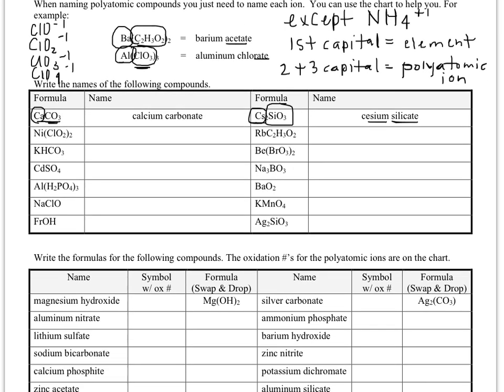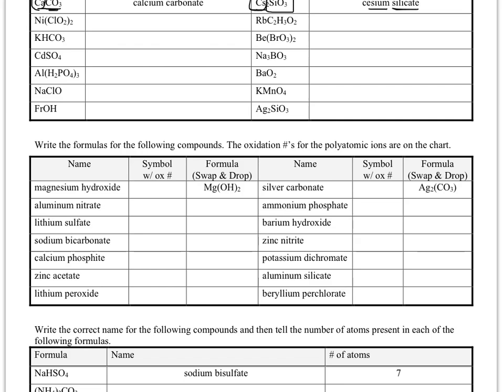Moving on to the next chart. Going the opposite direction. Here what you're going to do is, unless the compound starts with ammonium, that'll be our little exception of the rule. Unless it starts with ammonium, the first part of your name is always the name of a single element. So you'd go look that up on the periodic table. For example, magnesium is in the second family on the periodic table. It's got a plus two charge. Hydroxide, that's your polyatomic ion. So you look that up on your list of polyatomic ions. It says the formula is OH, and it's got a minus one charge.